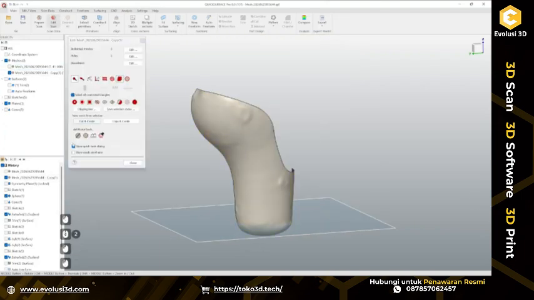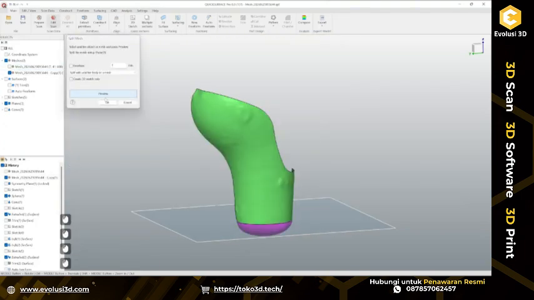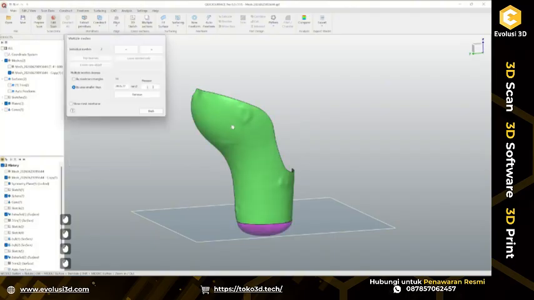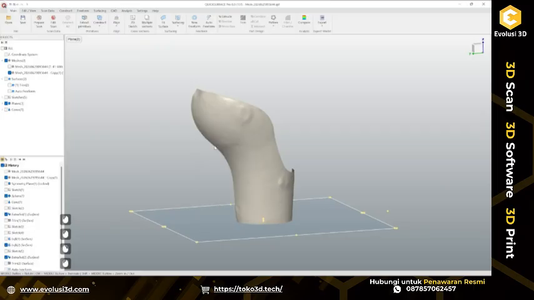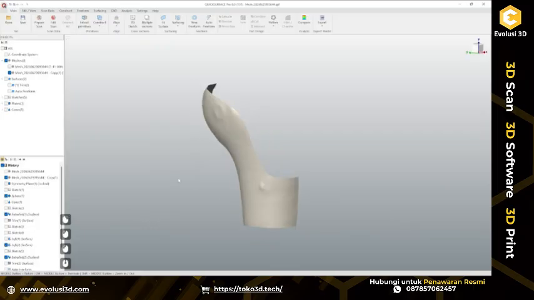So let's go again to trim it with plane. Okay, and keep only this one close, like this. So it will be easier to understand and follow up what I'm doing here.